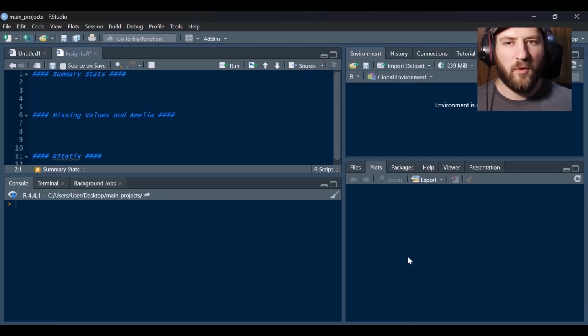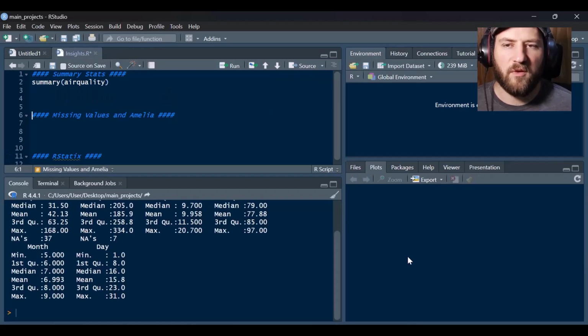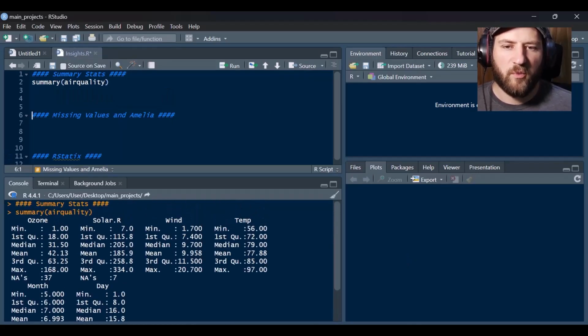Now we're going to move into how to get some basic summary statistics in R. So really quickly, there is a really basic function for that in R called summary. If I run that on our air quality data that we've used previously, you'll see that it does produce some type of summary statistics for us. I don't really like this function as much because it doesn't provide everything for you. And I also think it's useful to learn some of the more basic functions for this as well, because we're going to use it for the tidyverse later.